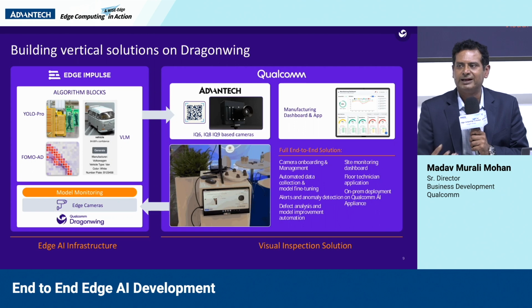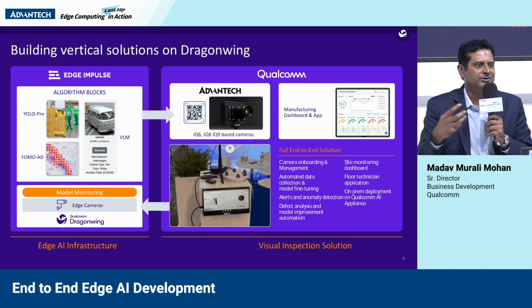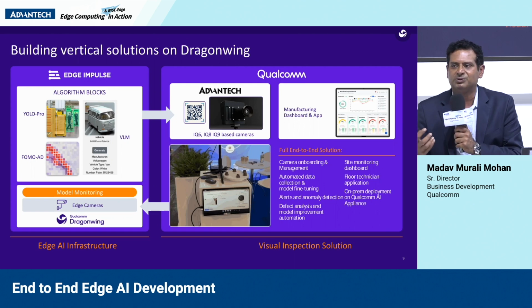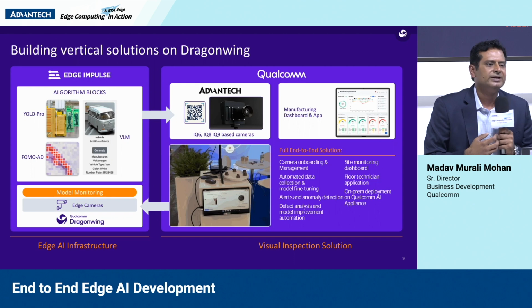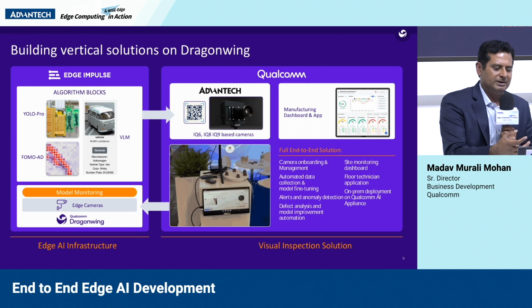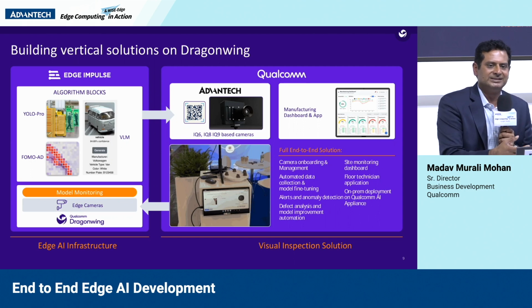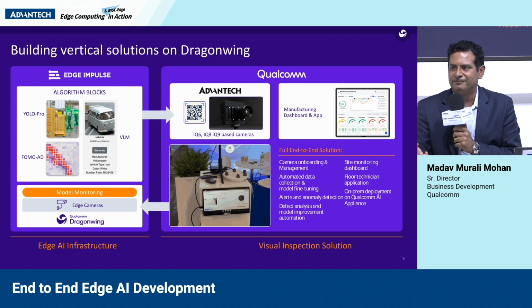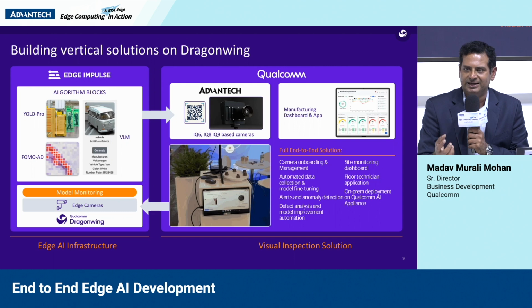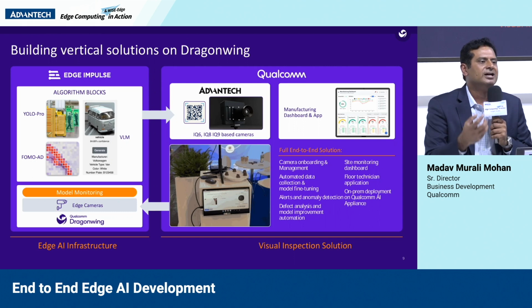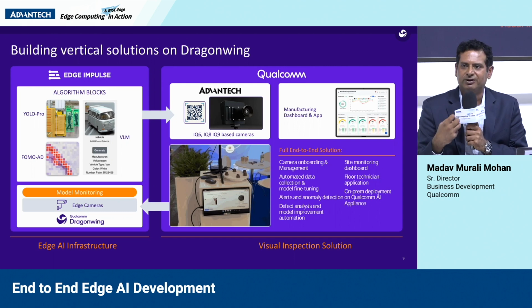And now you can quickly put all of these things together, and then you have an easy and fast way of building solutions. Because the reality is that even if you build the same solution, one person's data set is going to be very different from another person's data set in many cases, in the industrial space especially. So you have to train many of these things again for your particular data set.